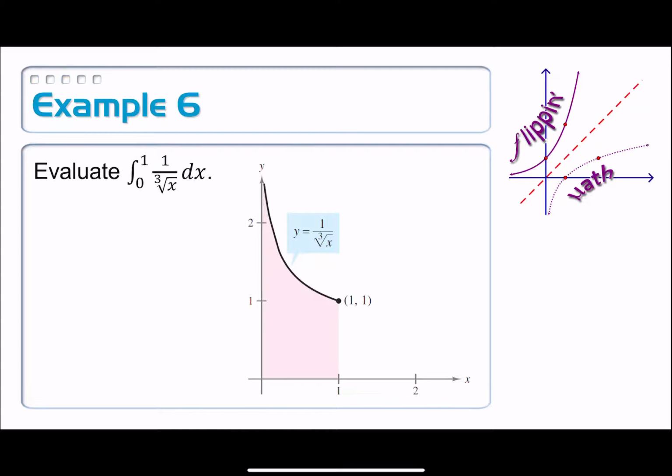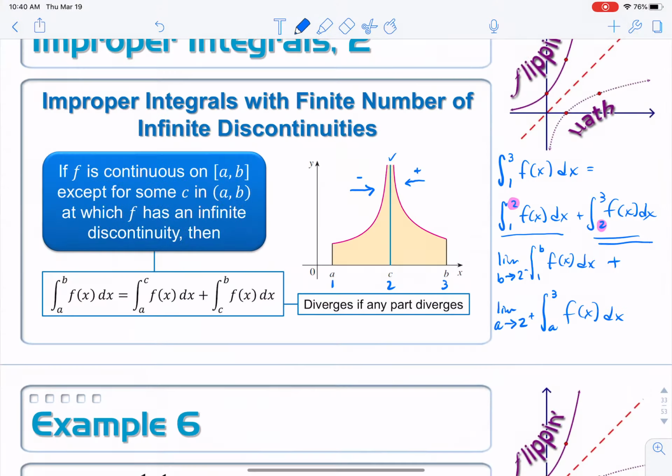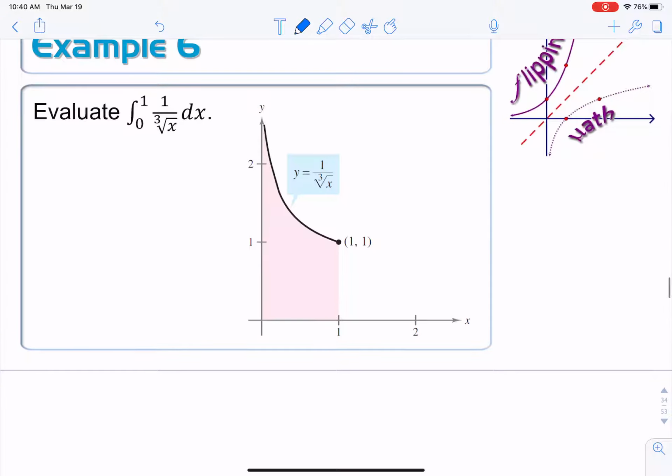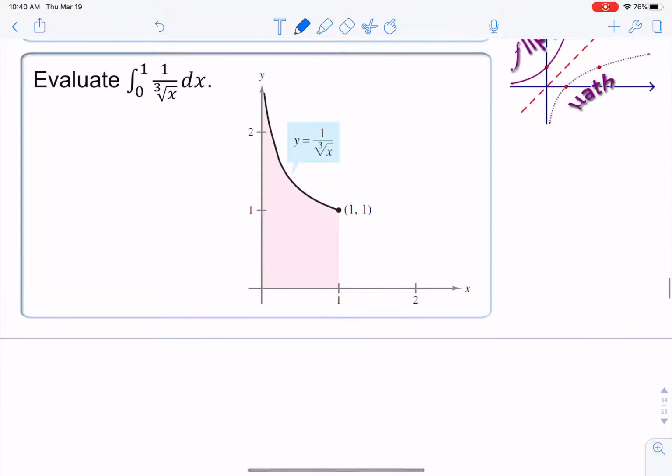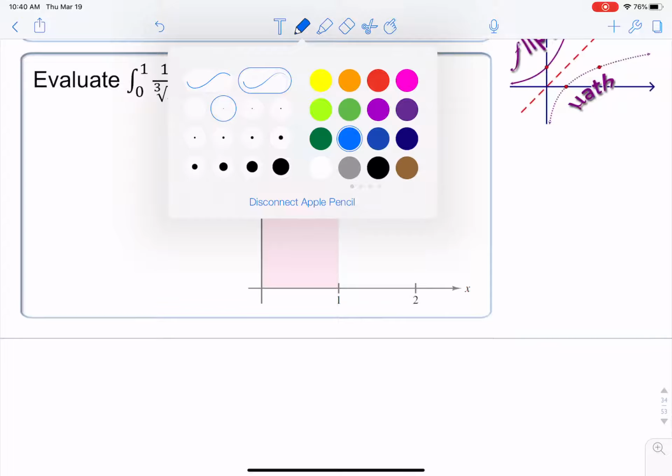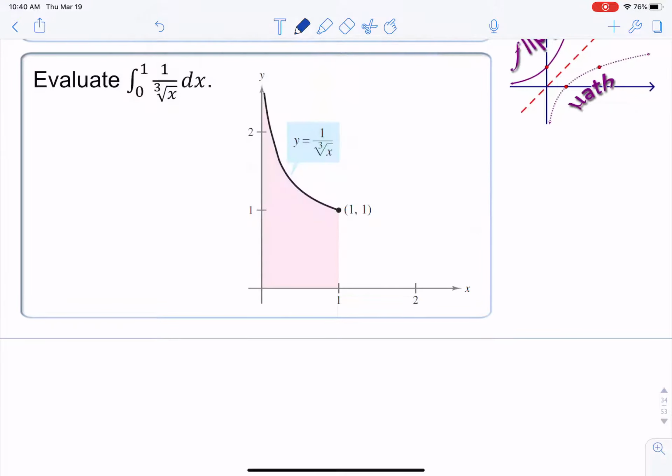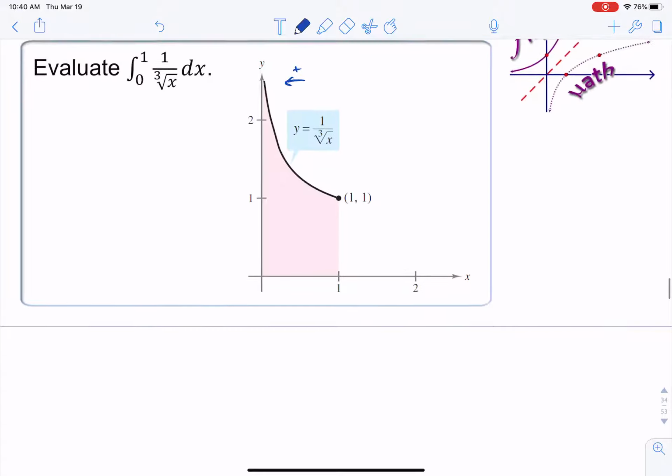And notice how it does seem to collapse to that y-axis pretty quickly. Might be a pretty good indication that this limit is actually going to exist. So let's give it a try. So again, I'm going to turn this thing into a limit, specifically a one-sided limit. And we need to approach that 0 from the right-hand side, so from the positive side.